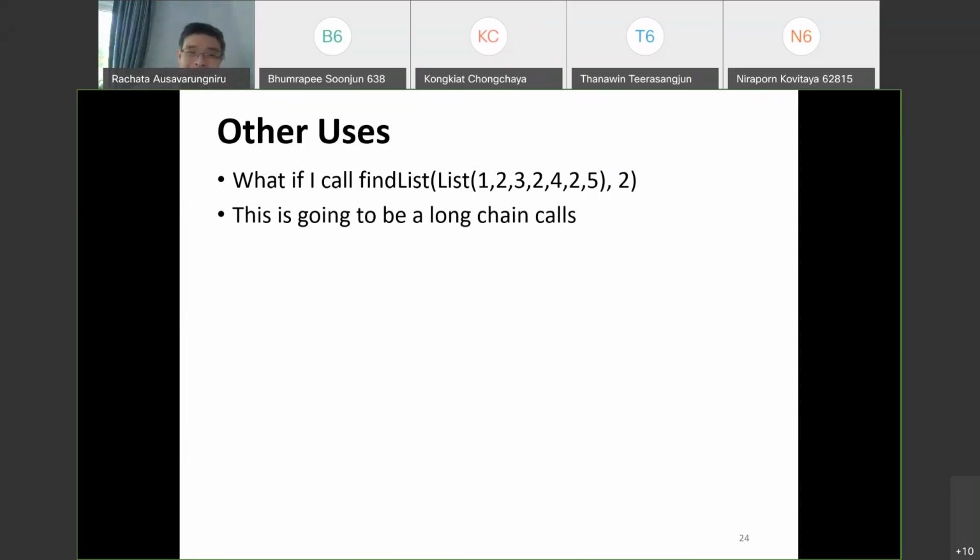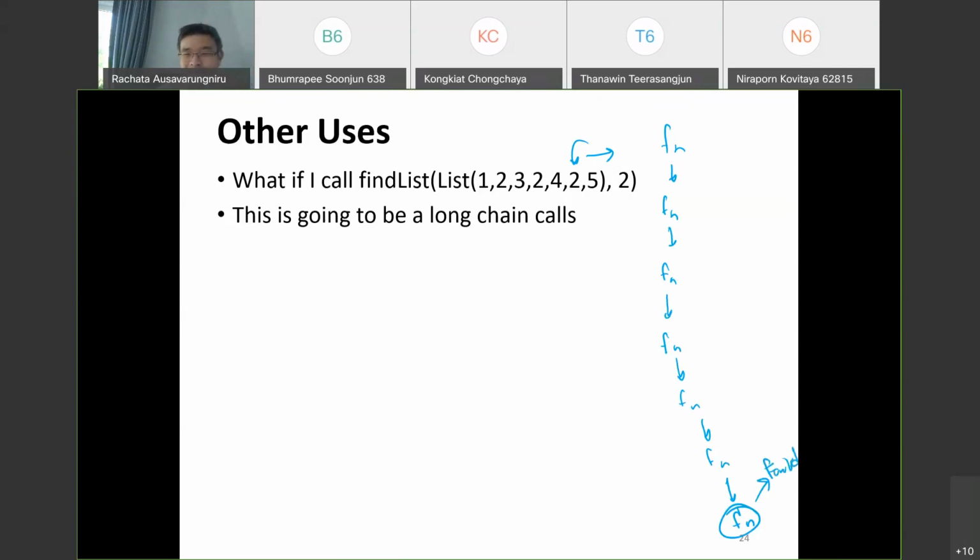The thing is, once you're here and you exhaust the list, once you're done with the list, basically you can return right away, right? You have function call over function call over function call, a long chain of function calls, right? And you're here and you say, hey, I found it.